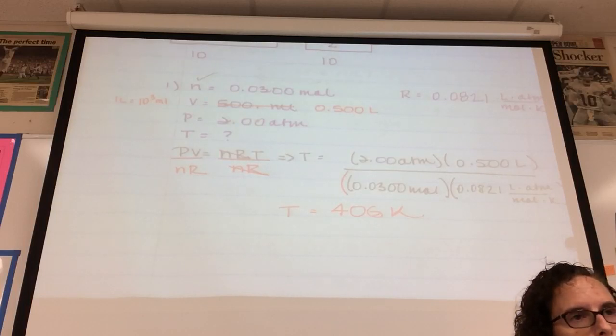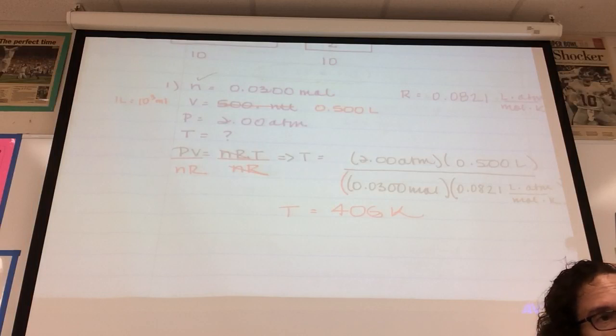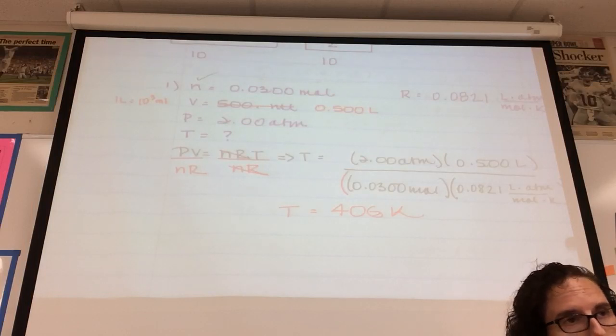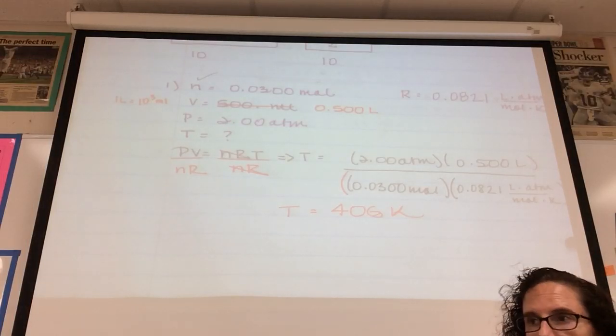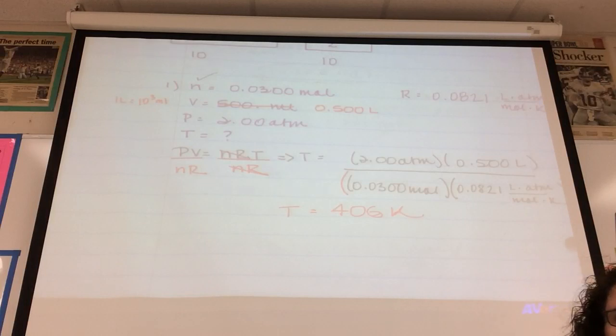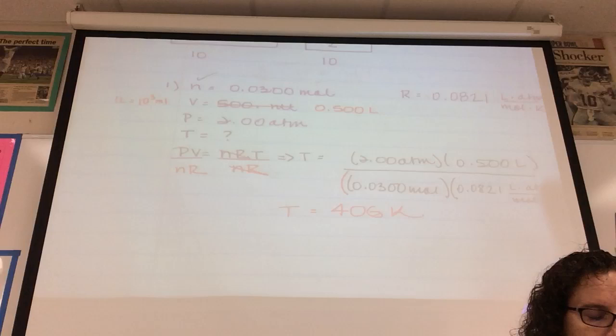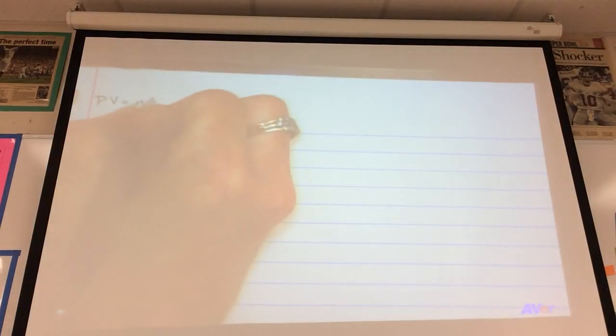Did that number come straight from your calculator? Uh-huh. It didn't ask how they wanted the unit, so I just let Kelvin fall out. If they asked for degrees Celsius, subtract 273. Easy peasy, yes? All right, let's do another one, equally as easy. And I'm going to write my formulas up here so we can determine which one to pick.